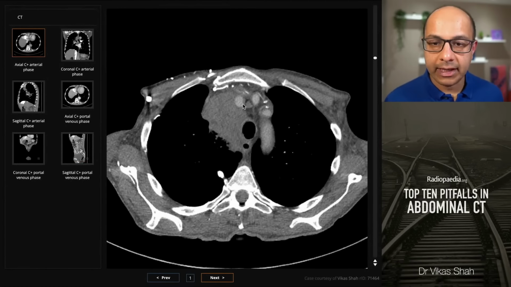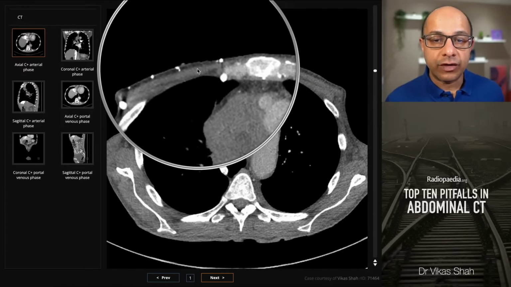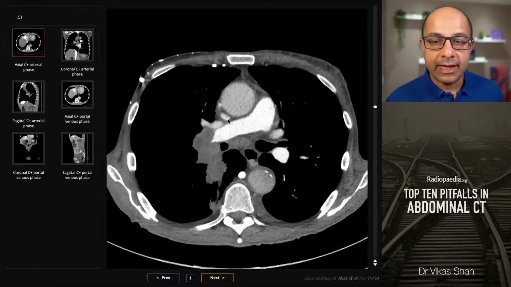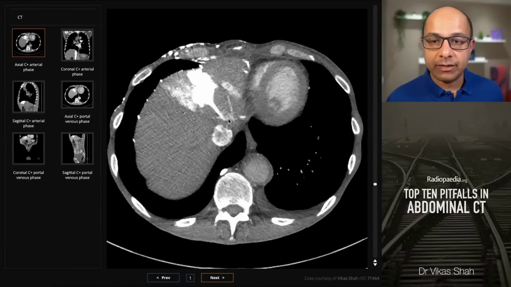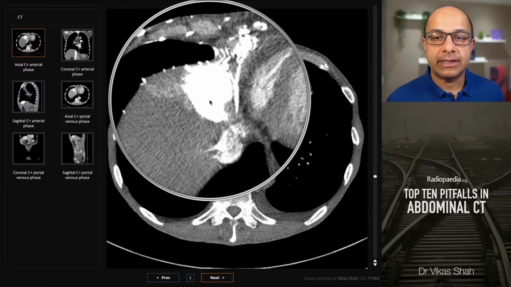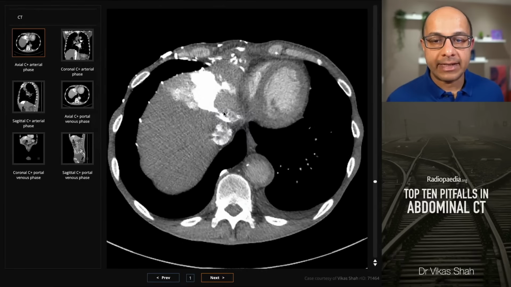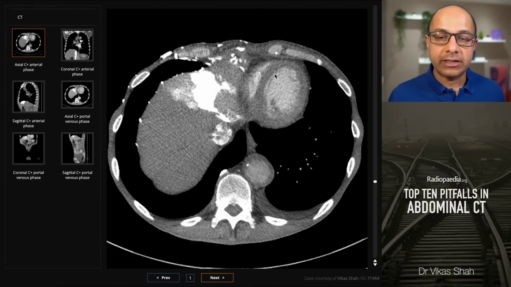Here is someone who's got, again, a malignant looking mass in the right side of the mediastinum, complete effacement of the superior vena cava, recruitment of chest wall vessels, and as we get down towards the abdomen, you'll notice again a very abnormal area of bright enhancement in the left lobe here, and adjacent to it a slightly softer area of hyperdensity. So that's as a result of those two different types of enhancement, one direct perfusion into the liver parenchyma, and one as a result of the portal vein drainage.